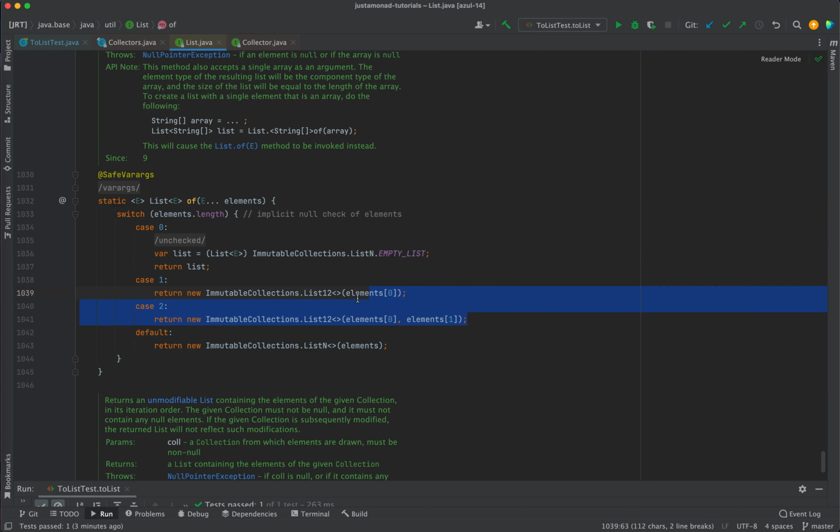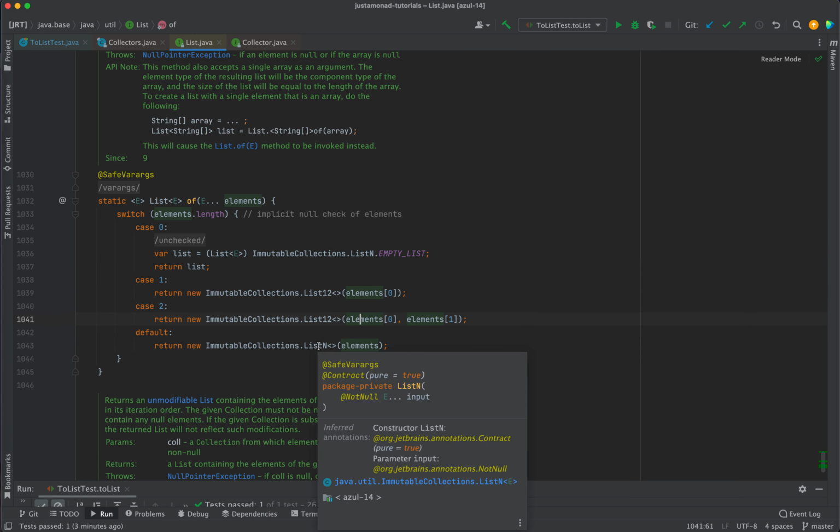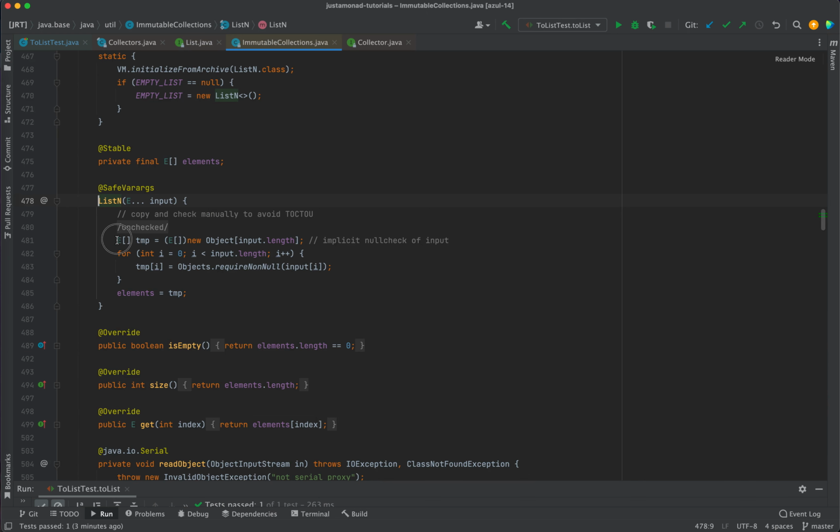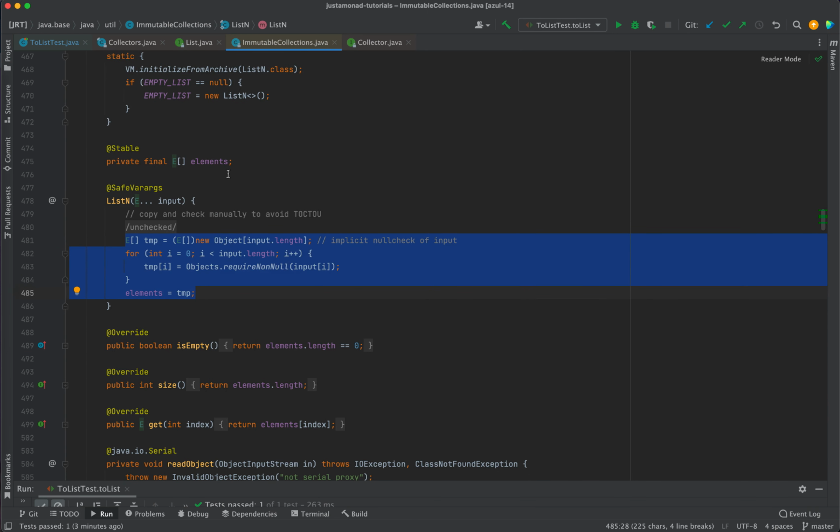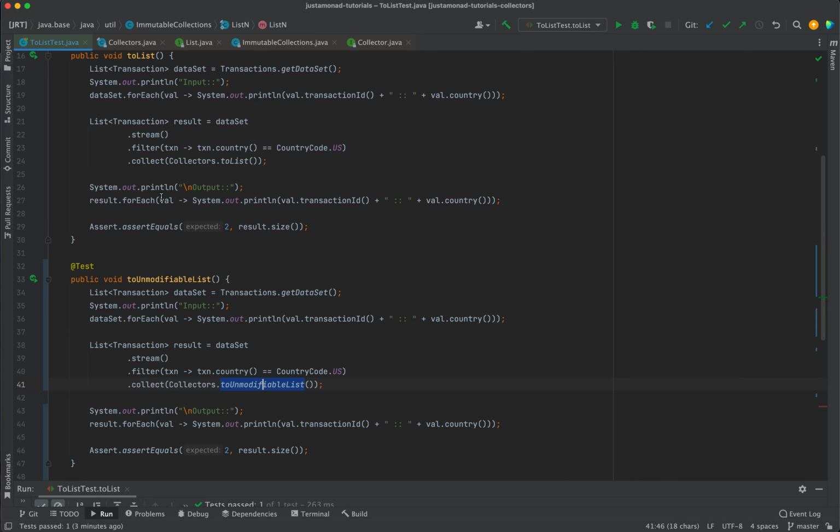It will just create 0, 1 or 2 elements. But if the size is greater than 2, then it is going to go to this constructor and deep copy all the elements again, which means it took 3 times the space. Space in the ArrayList, then the object array that came in the input over here, and this temp array that becomes the element, 3 times. So when you are using toUnmodifiableList, you know that you are using more memory.